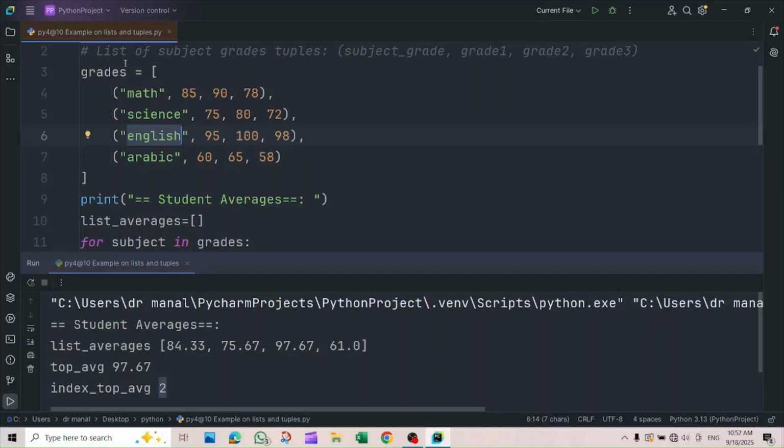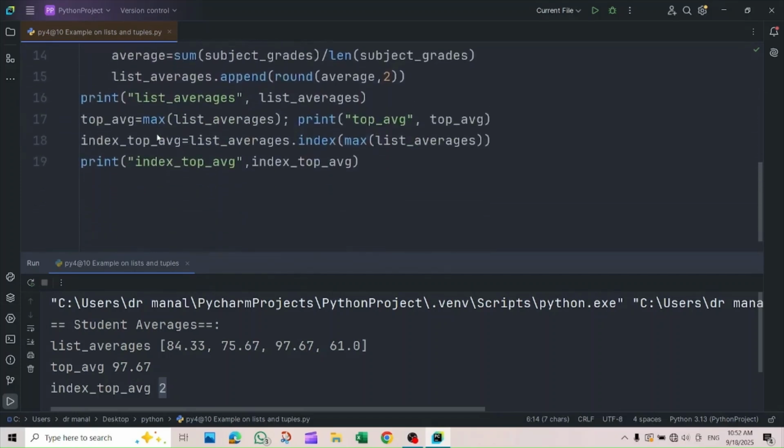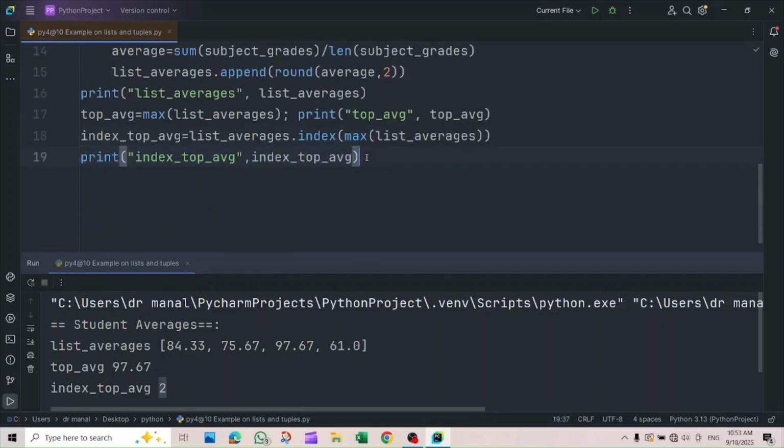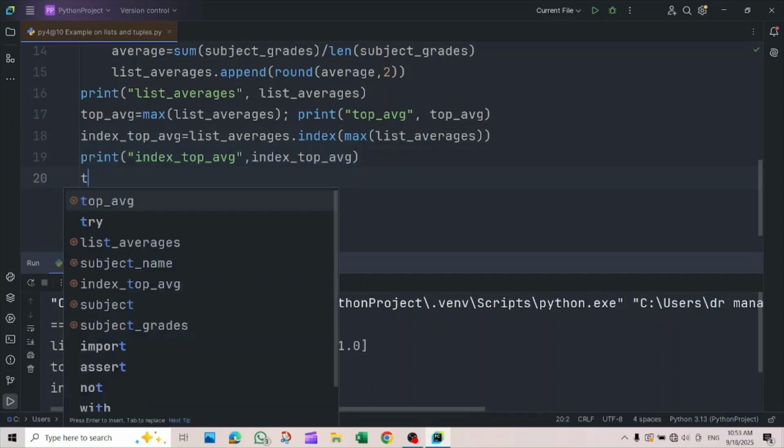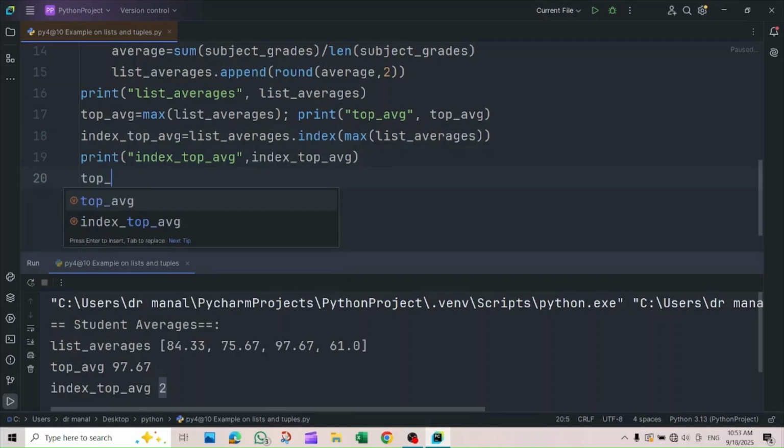The first one of them indicates the index of the whole tuple. The second one will indicate the index of the first element, which gives English. Let's have a new variable called top_subject_name.